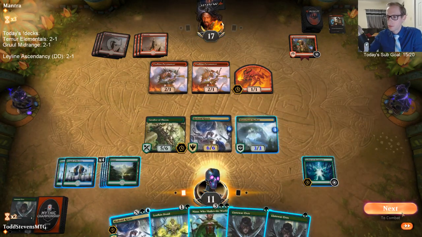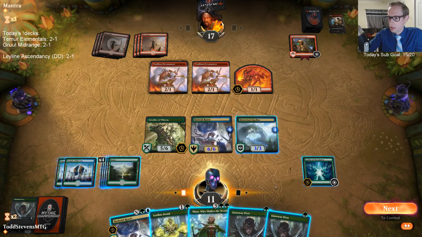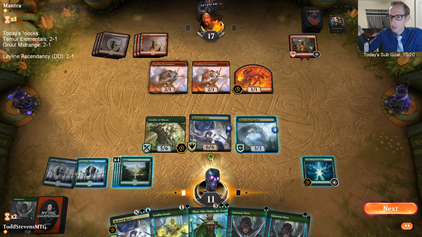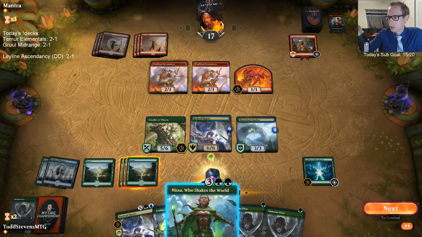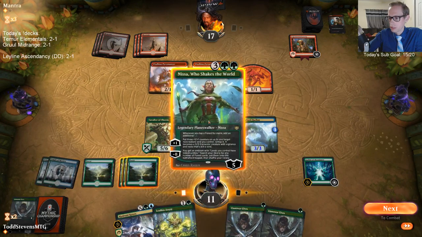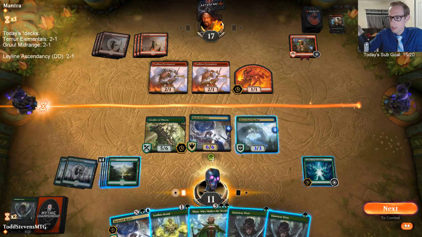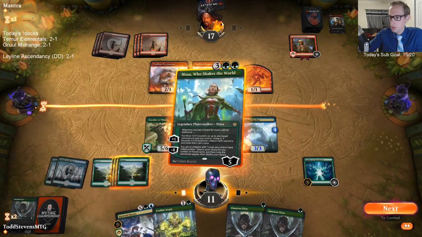Okay, we're good. So I could wait one turn for Krasis. If I wait a turn for Krasis, it's like the biggest Krasis ever. If I cast Krasis this turn, 1, 2, 3, we're looking at 6, 7, 8. We're looking at Krasis for 6 again, if I just cast it this turn. I'm pretty sure we can wait a turn.